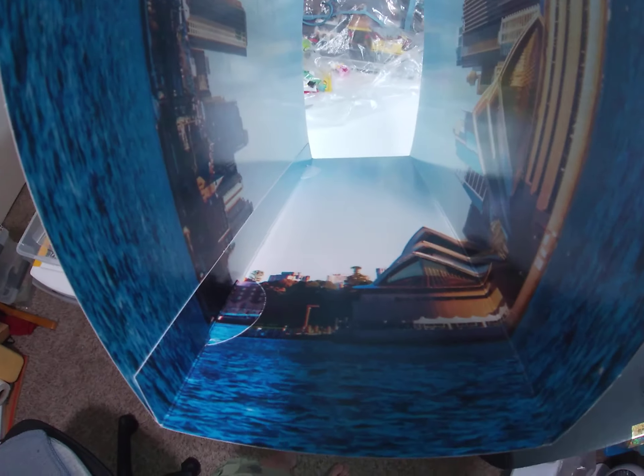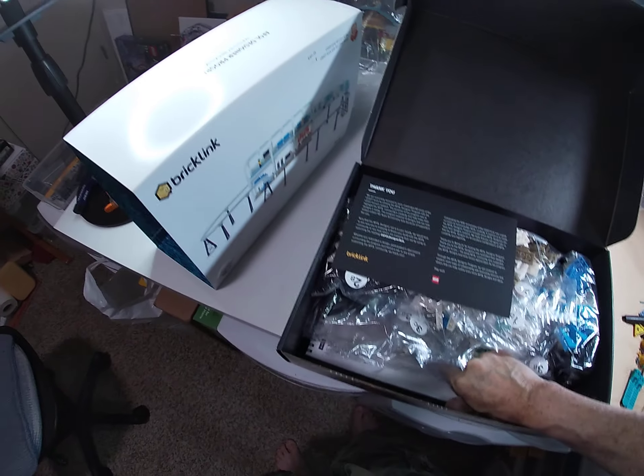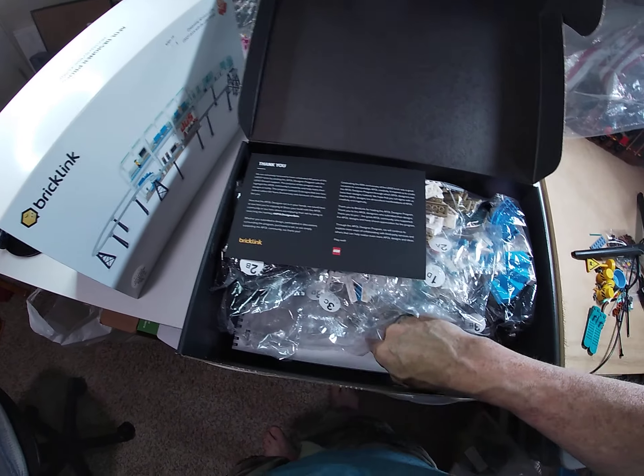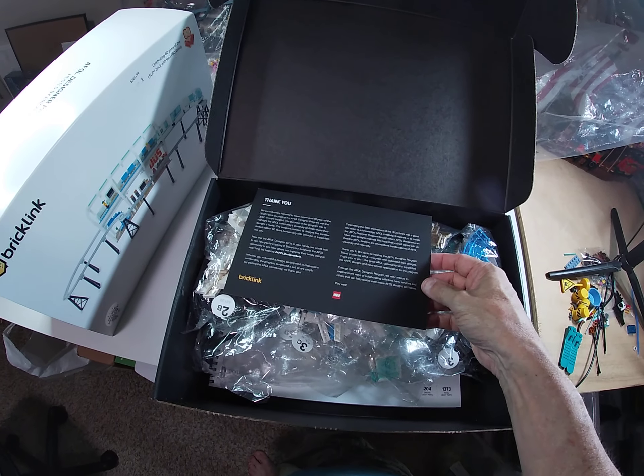Here we are - I have not seen inside this yet. The outer cover is really cool, check that out. I believe somewhere in there is the Skyline Express, or a monorail anyway. You can open this thing up - I probably will, I just don't want to damage the little foldy pieces in there, but yeah, that's a pretty cool thing.